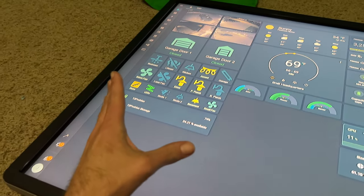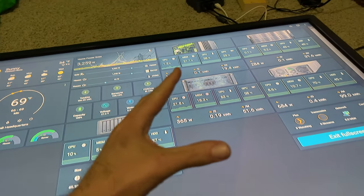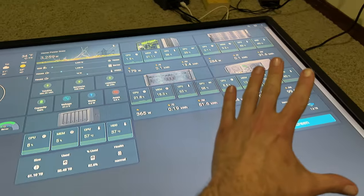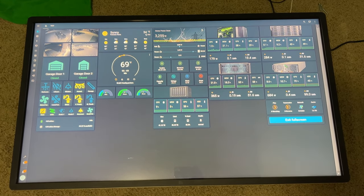I guess today's video is an intro to the Home Assistant rabbit hole, which is the primary reason why I didn't want to get into this, because I knew there were so many different things that you could do with it, and I knew I would sink a bunch of time into it. What you see here is a product of a ton of different cards, which is what they call these little boxes, that I have put in, configured, played with, deleted, merged, moved, all kinds of things. This is what's after so many hours of just messing around with it. So there you go. That is the potential starter screen for what I have.